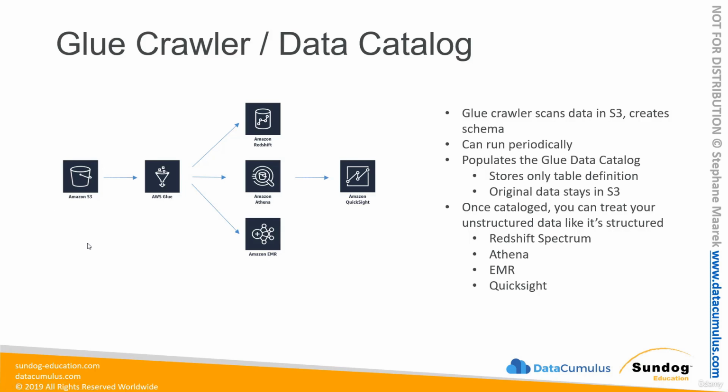Once cataloged, that data is immediately available for analysis. And we'll build this out and go into a lot more detail on these systems later on. And then, once you actually have that data sitting in something like Athena, you can use something like Amazon QuickSight to visualize that data. So Glue, again, is the glue between your unstructured data and structured data analytics tools.